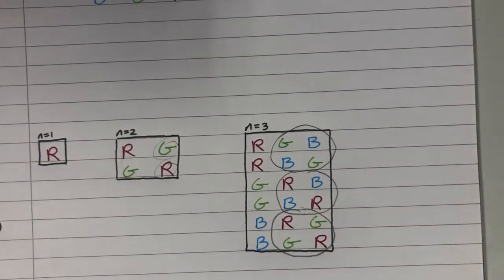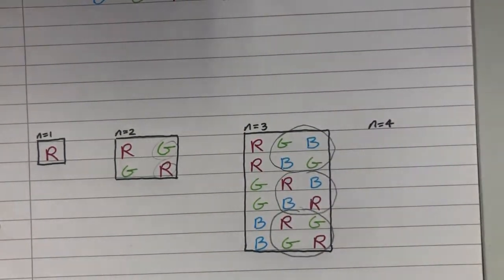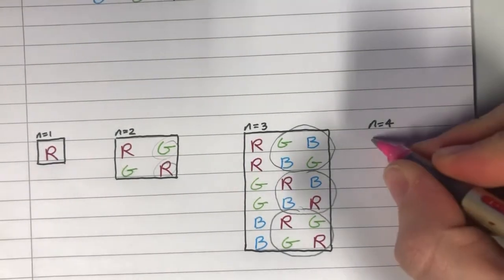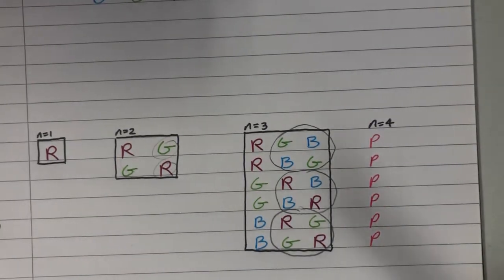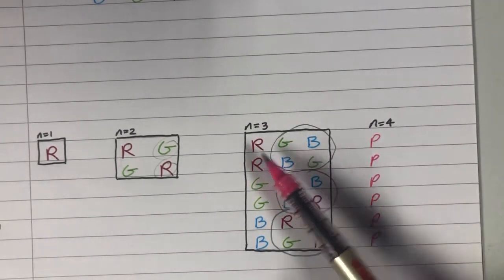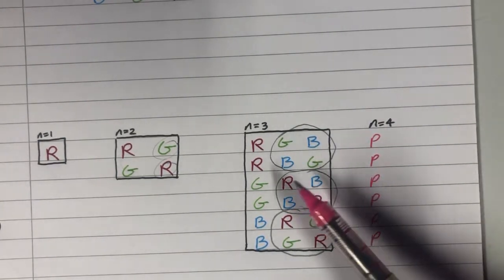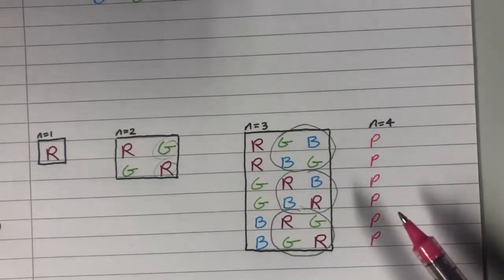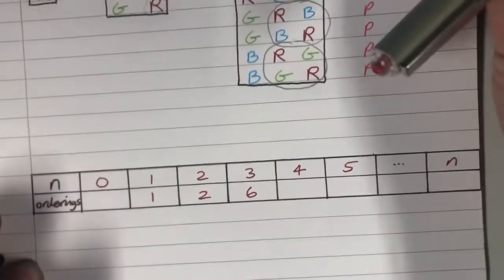So if we want to get to n is 4, and we want to add a 4th colour, say pink, all of that can be pink. And then what we would do is we'd swap the pink in for a red and draw the red out, and then repeat that pattern. And then we could swap the pink in and take the blue out instead. And then finally we could swap the pink in and take the green out. So we've got 4 of these. So each time you go up by 1, you are actually multiplying by n. And this is exactly what a factorial is. You are multiplying by the previous number.